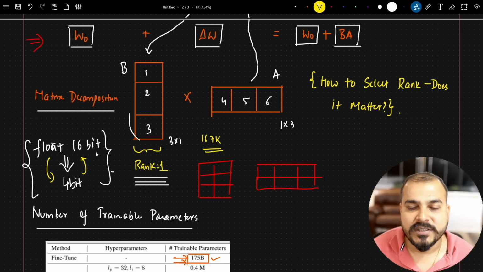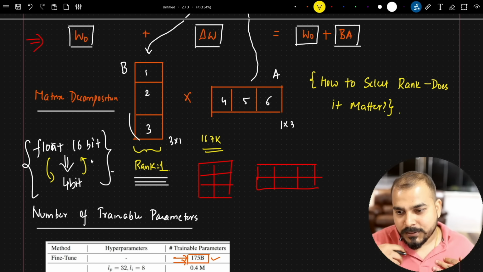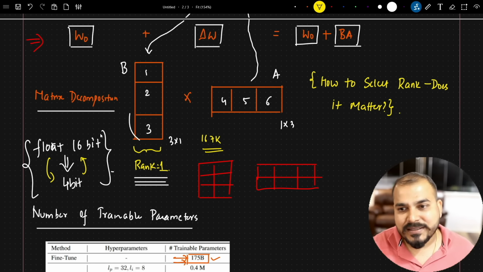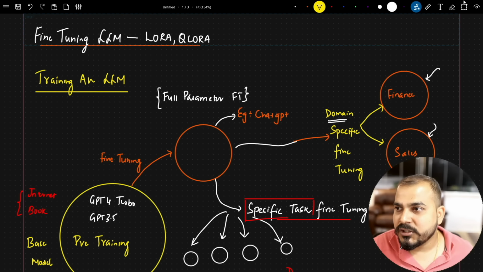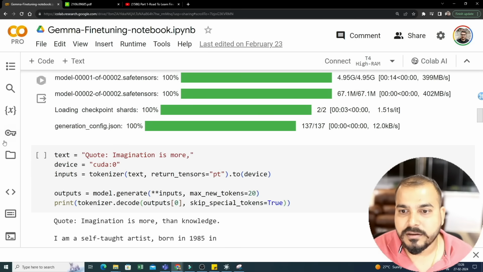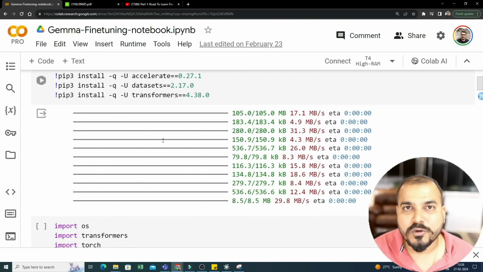Let's say there is a float 16-bit, I quantize it to 4-bit, I can also convert this back into 16-bit. Okay. So with respect to this explanation, guys, I have already spoken about many things over here, LoRa and QLoRA. Just to show you one example. So here is one example.